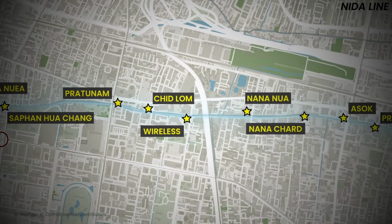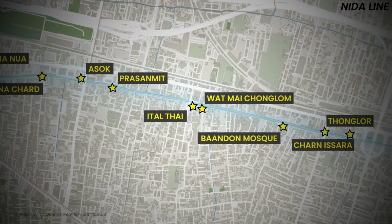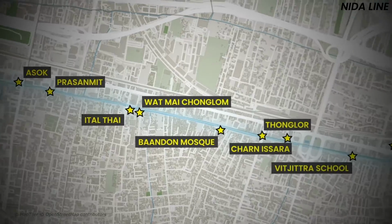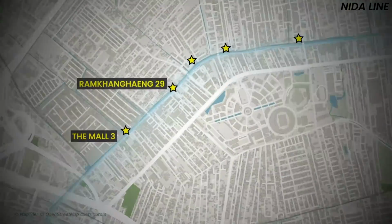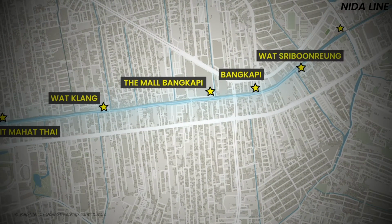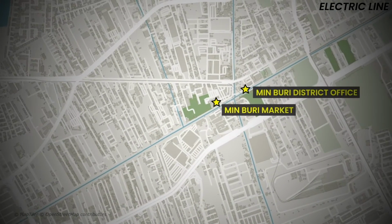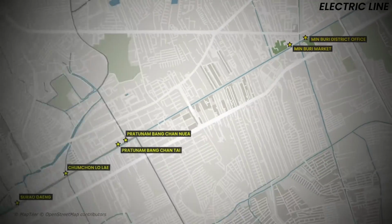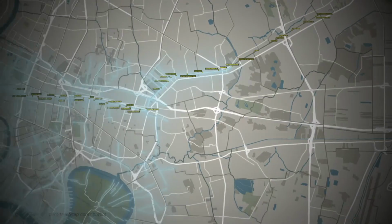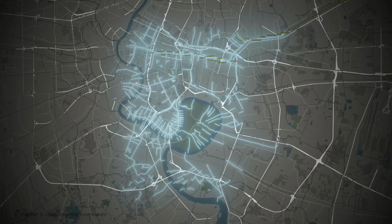The Asok Pier is one of the busiest. These two are close to the trendy Thong Lo and Ekamai areas. Here, the canal turns northeast, past this huge university campus, up to this interchange pier. The airplane graveyard used to be located here, but unfortunately it is now closed. From there, electric boats lead to the Minburi district office. If you want, you could take the pink monorail line to the north of Bangkok. As mentioned, there are hundreds of other canals, but that was the most important one. And the others work in the same way, but not all of them have public transportation.